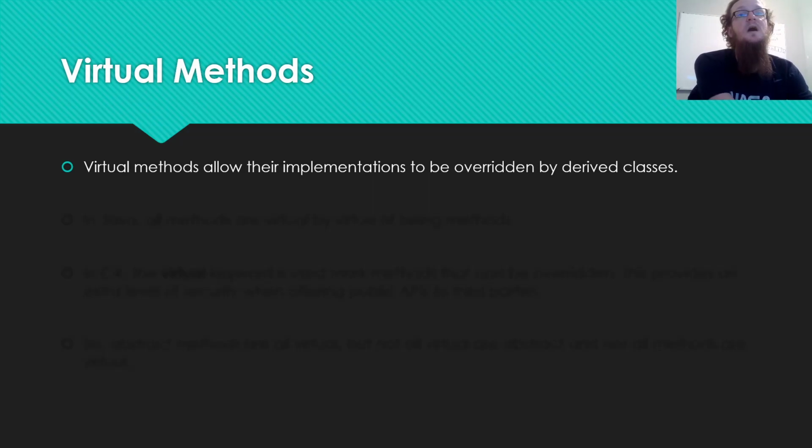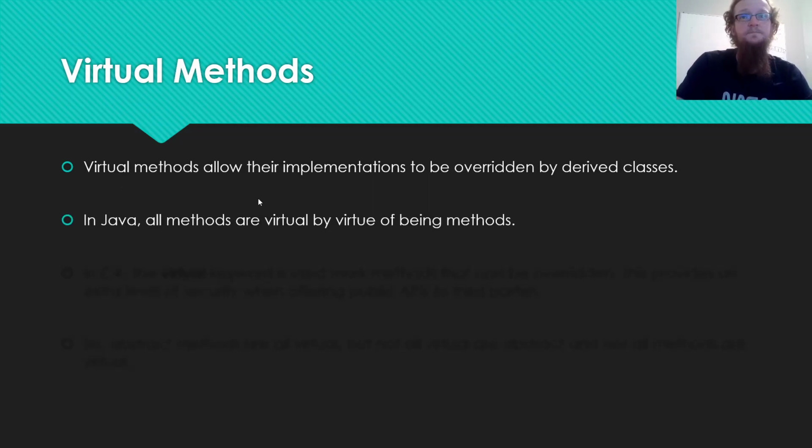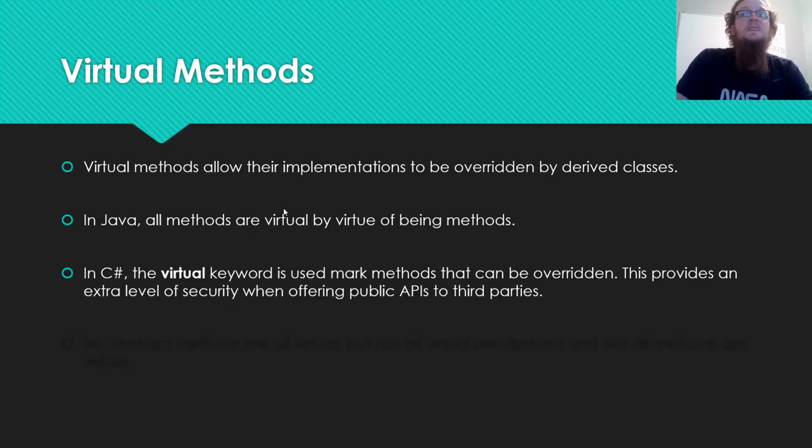And if you are not careful, the child classes will not have access to override that behavior unless the parent has marked that method as virtual. And in Java, all methods are virtual just by virtue of being methods. So the purpose of the virtual keyword is to provide this level of security around API methods.